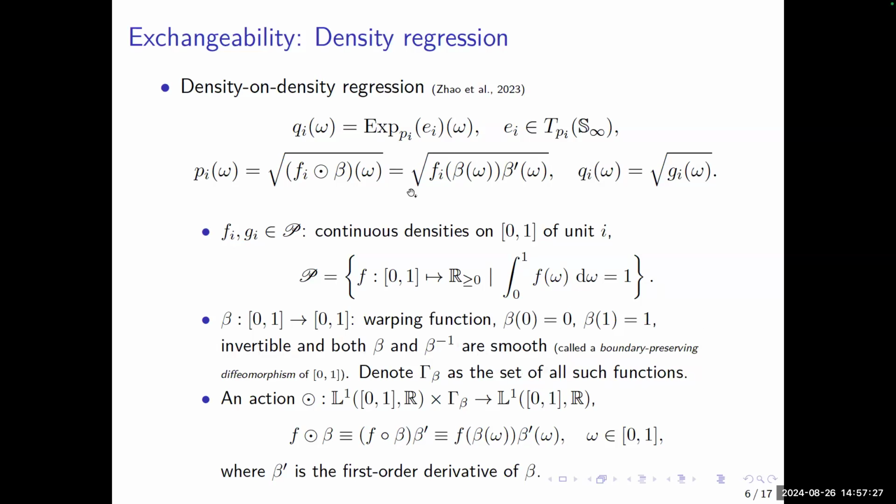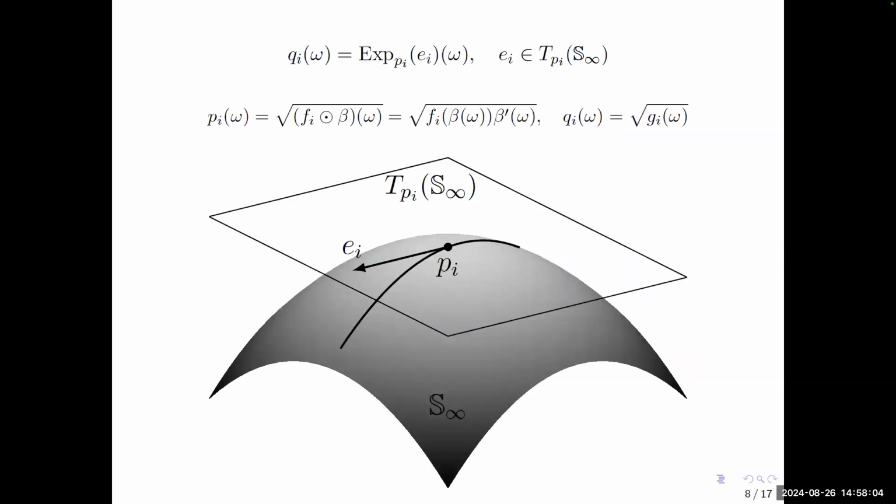Because the density functions are not in Euclidean space, we try to find a proper Riemannian manifold and do all the analysis on that Riemannian manifold. So what we did is use the half density functions. Think about the regression analysis: this PI is the point on the regression line, and then we consider an error term and project back to the half density to get the regression model. So this is a geometric interpretation.